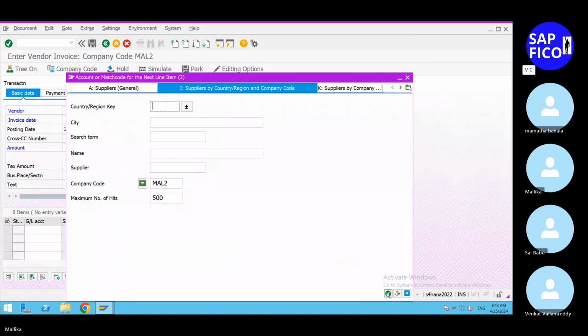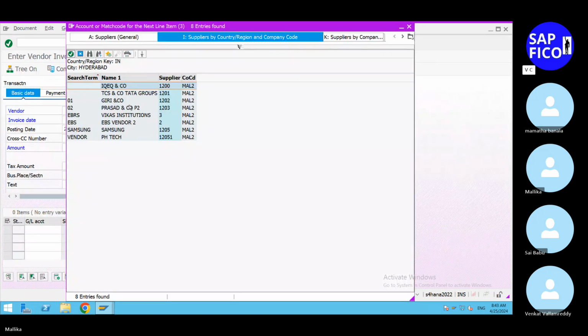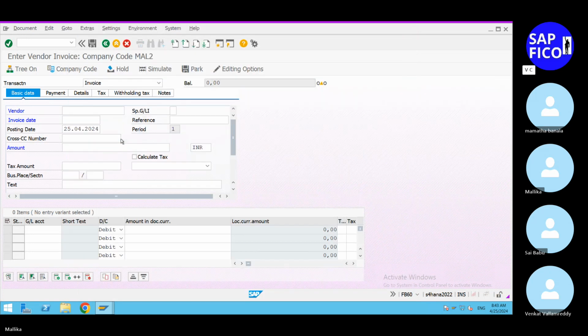Take out the new vendor now. We have created the new vendor, right? Samsung we have created. PH Tech also we have created, right? Take out the PH Tech. Yes. Now go to the invoice date.